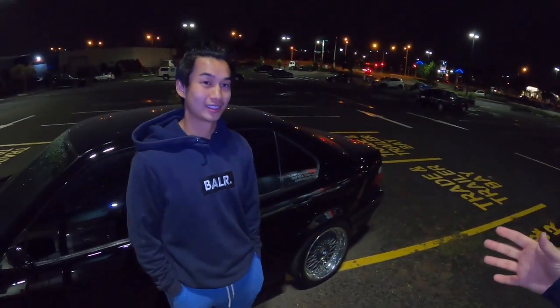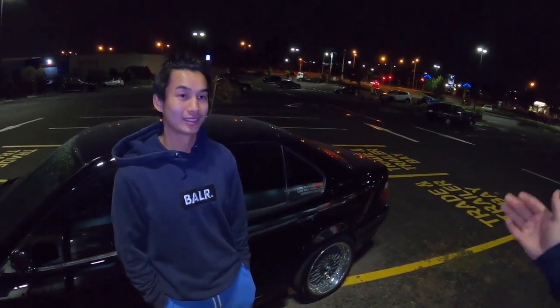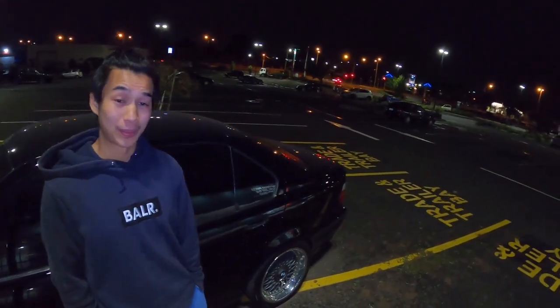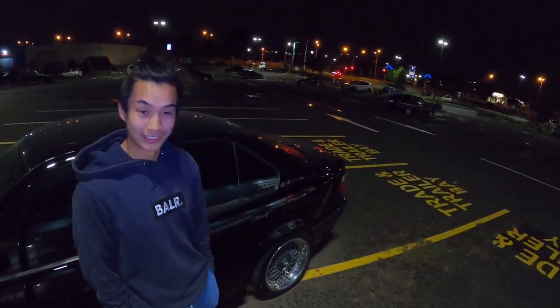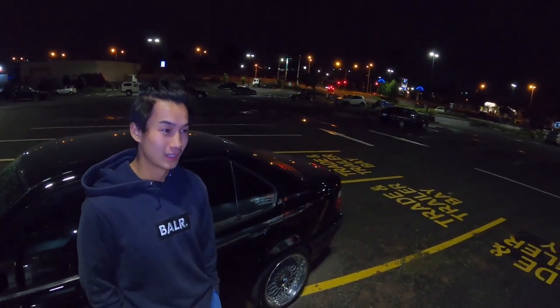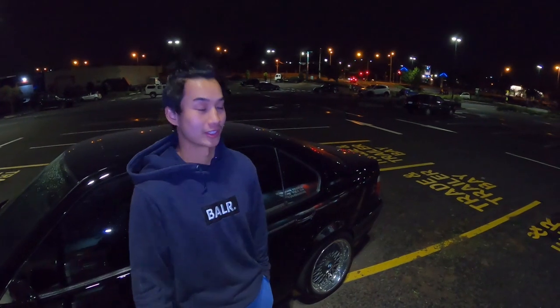What's happening in the world of 90s cars? Where do you think the value is going to go? Okay. Is it going to be an investment? Will you keep it for a long time, or what's the plans for the car? So I definitely plan on keeping this car forever. You know, I put so much time into this car that I think it's got something money can't buy. It's got a lot of sentimental value into it now, because I've poured a lot of time into this car.